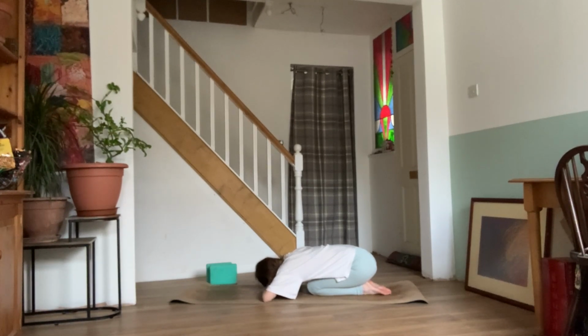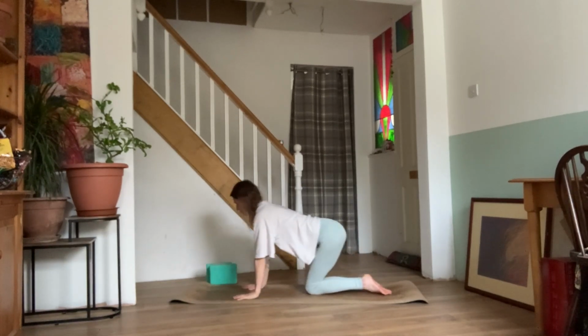Just take a moment to become aware and present with your natural breath. Just taking a moment to be still and prepare our mind and body for some yoga. One more breath. On your inhale, gently finding your way up to your tabletop position.